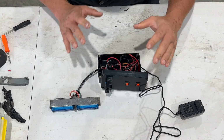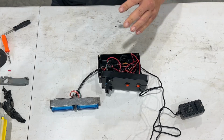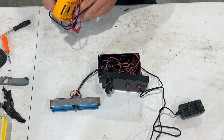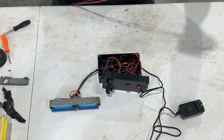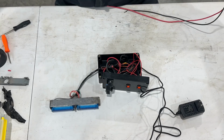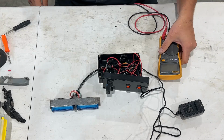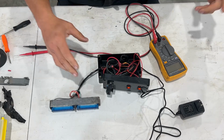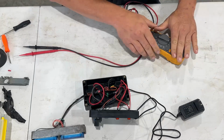Now, before you screw it in, I'm going to show you how to test this to make sure it works. So this is going to be, again, very basic. So if you know how to do this, well, skip this part. But there's a lot of people, I think, that don't. So I'm going to show you.